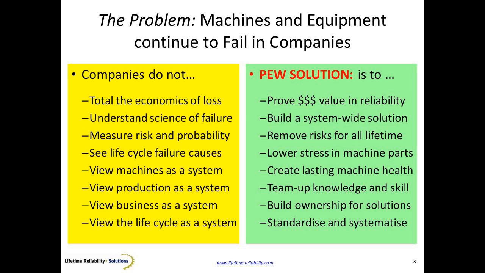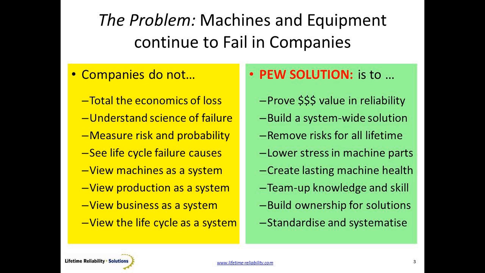I have to have the system at high reliability, and that means every part of those 100 has to be even more reliable than its machine. They do not view production as a system, do not view their business as a system, do not view the life cycle as a system. They see snapshots of a week or two or a month or a year at a time, not the 30 or 40 or 50 year vision that is required to get maximum reliability.